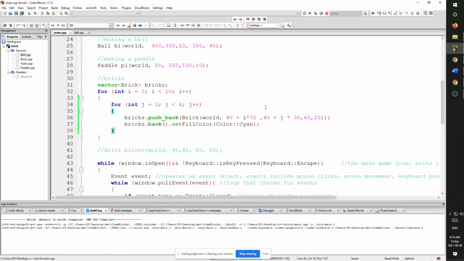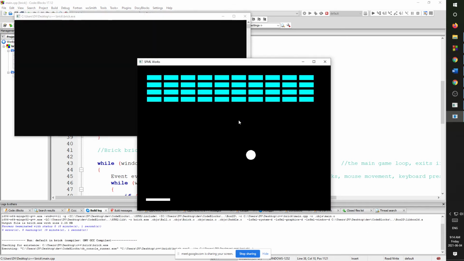So let's see if that'll make a row of them. Yeah, it does. That's nice too because I didn't have to change much code to add tons of bricks to my project. I have a little brick breaker game now. How good is that, hey? Let's see if I can get up behind, yeah, it's a j. Let's see if I can get up behind the back and just start conking them all over.